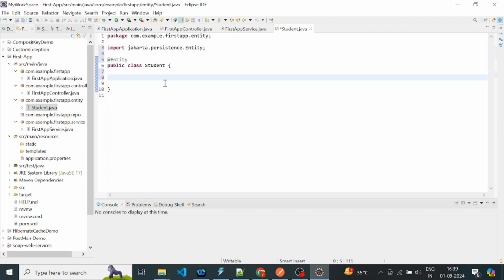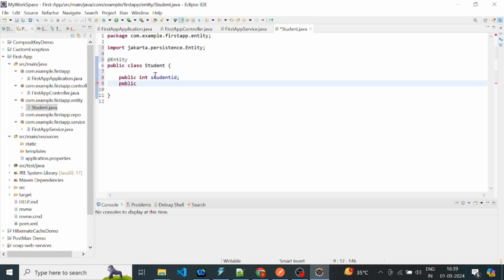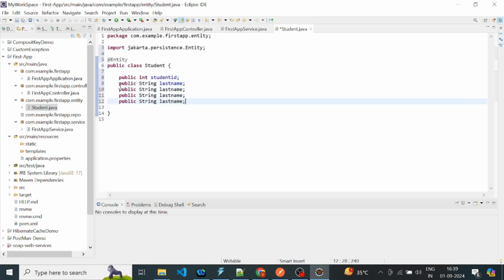So quickly create one variable here, public int studentID. Then the second column is last name, and the type of last name is varchar, which in Java is String. Public String lastName. Copy this and paste three more times.